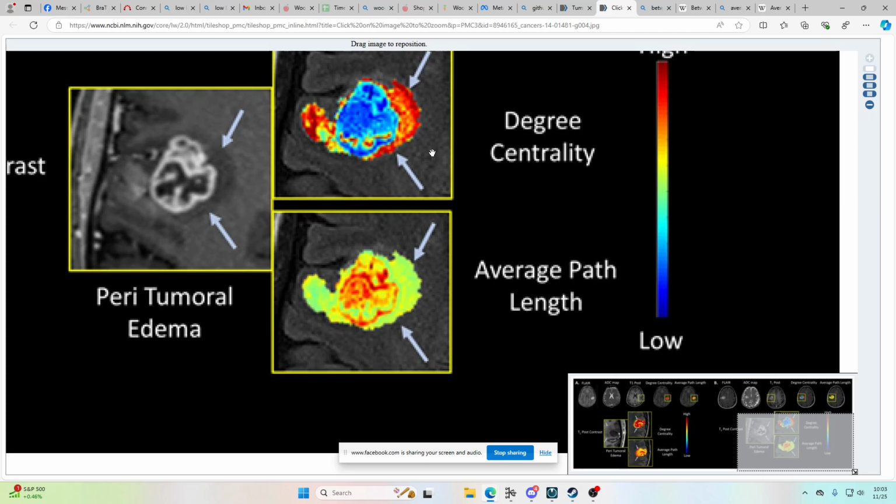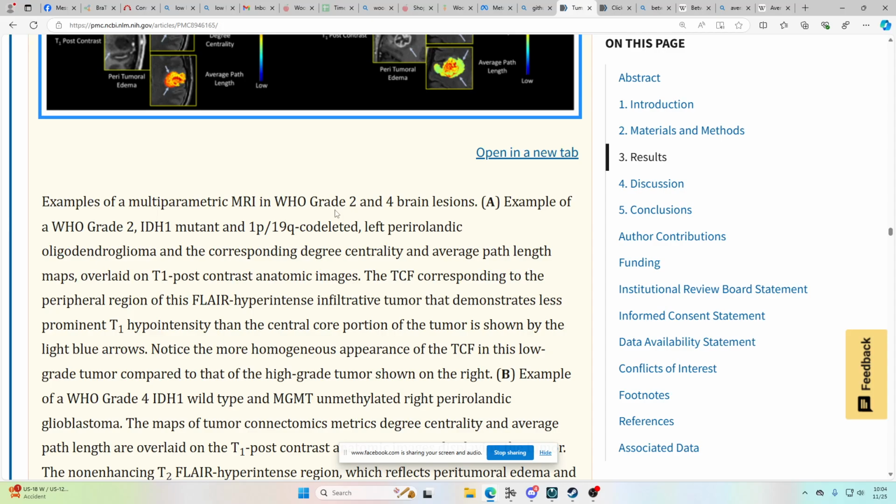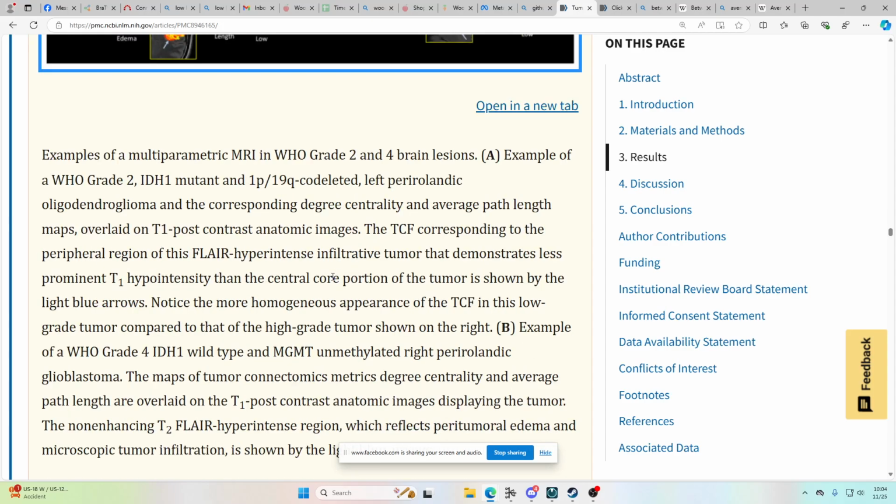which gives you the ability to assign centrality metrics for how any given region might have played a role in the evolution of the tumor, based on the centrality metrics of that graph in that region. And so that's their theory, and they've had some success classifying grade 2 from grade 4 tumors in this way.